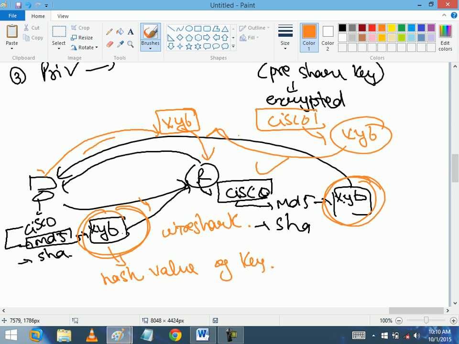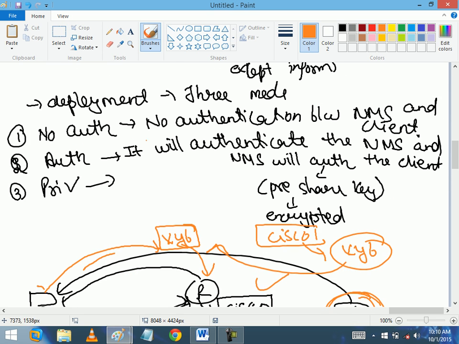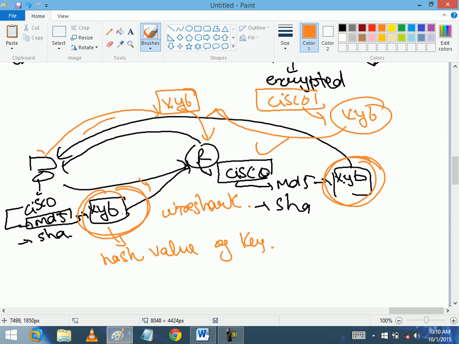That's it, nothing else. So this is the second mode, where the NMS will authenticate the client. But after that, everything is in plain text. The communication is plain text, not good. The client is authenticated, but the communication is plain text. Another issue.